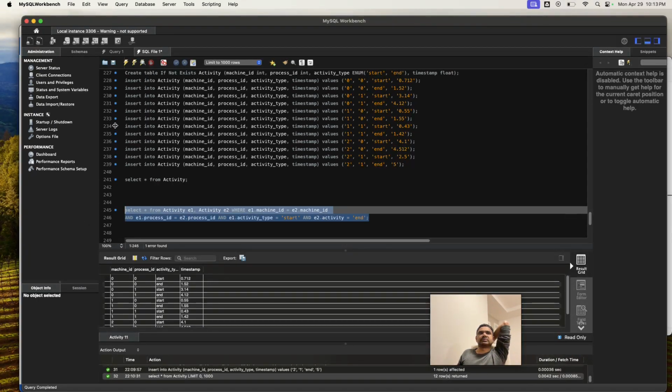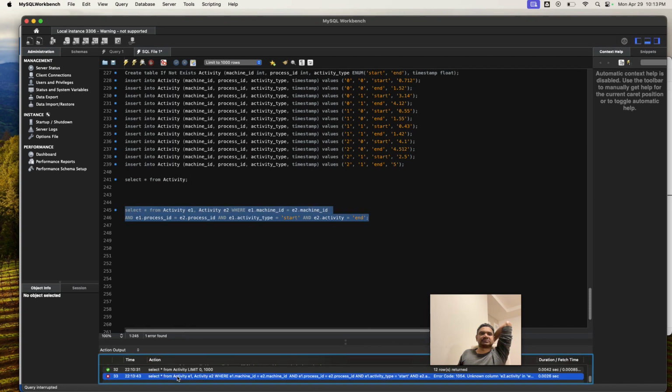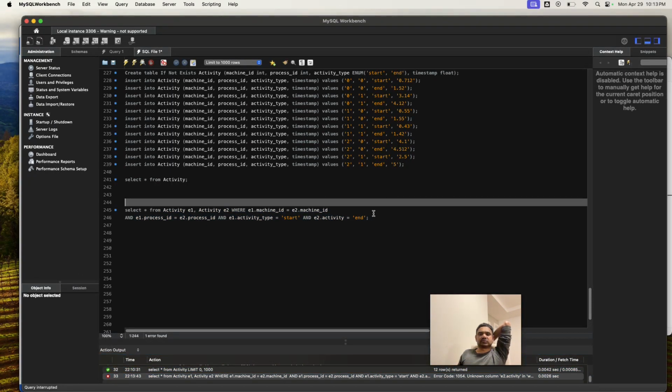So if you run this one, what's gonna happen? Nothing will happen. There is a probability you're getting some errors. That's fine. So we have not completed everything. So activity E1, E2, E1 dot machine, and E2 dot machine, E1 dot activity, E2 dot activity end.